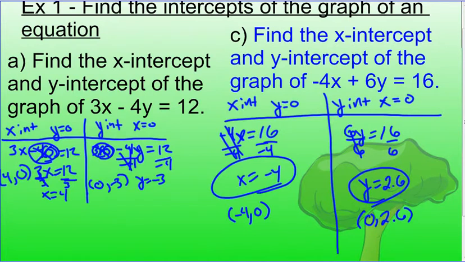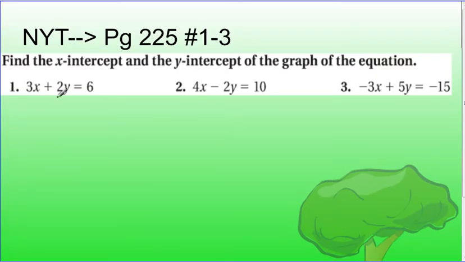Okay, so you saw that these are not terribly hard. Please go ahead, and I have a couple problems from the textbook for you to try. Do numbers 1, 2, and 3. You're just finding the x and y intercepts from each. Again, pause the video and do them on your own. When you're ready to continue or you want to check your work for a problem, hit play, and we'll go through them together.